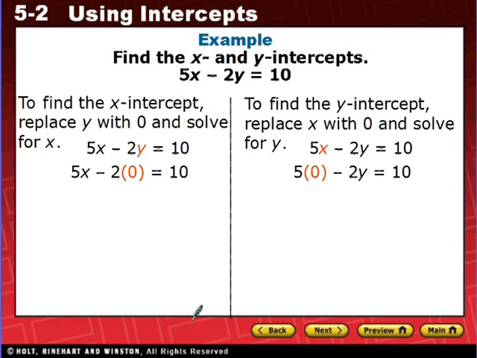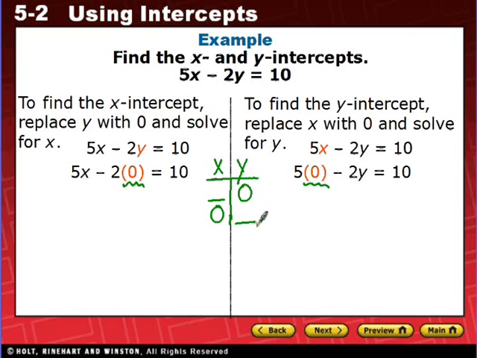I like to sometimes think of this as a teeny t chart. And let me see, I think I'll write the teeny t right in the middle. You should be jotting down the equation. You don't need any graph for this. Okay. And my teeny t looks like this. The x-intercept is when y is 0. And the y-intercept is when x is 0. So I'm going to plug in 0 for y, just like we did here, to get x. And then, after I'm done with that, I'm going to plug in 0 for x, and I'm going to find y. And that'll give me my two intercepts. It's going to tell me where the line crosses the x and y axis.